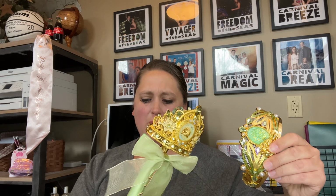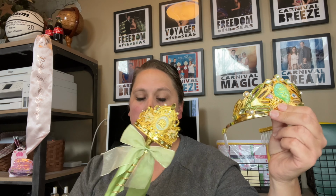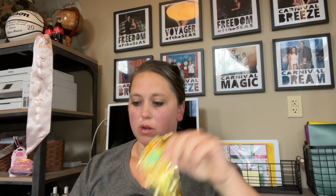Now, as part of her package, and this part surprised me, because I know when we were at Disney World, we had to pay extra for the tiara. And her package included both the tiara and the wand. So she got both of these included with her dress for $199. The wand will light up. It may play music, but it does light up. And we got the tiara, both of which are normally extras at Walt Disney World, but they were both included, which was actually quite surprising because I knew she would want them, but it was included in the $199 price.